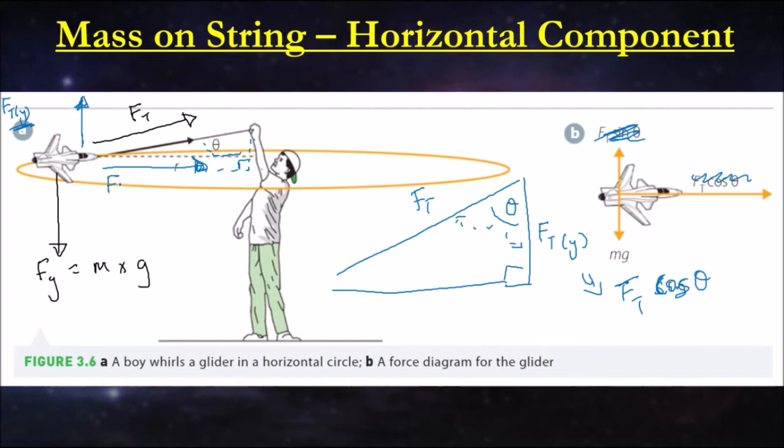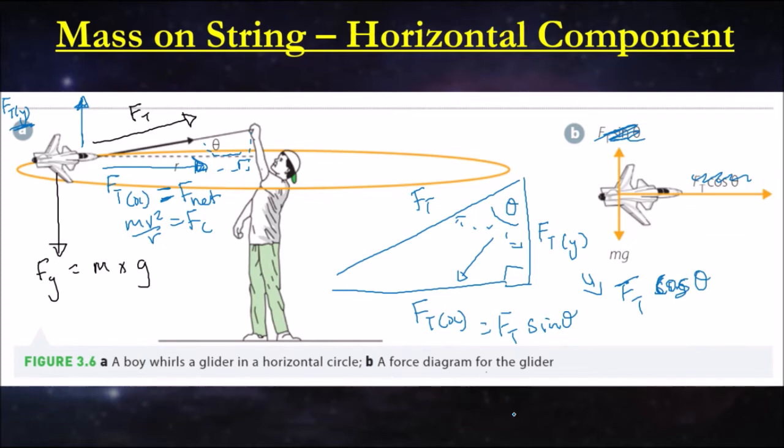So the point here is the horizontal component. And the formula for that is Ft sine theta, as this is the opposite side of the angle. This just so happens to be our net force and our centripetal force of our motion. So in this case, mv squared over r. That's what we're dealing with if it's a horizontal spinning pattern for our mass on a string.